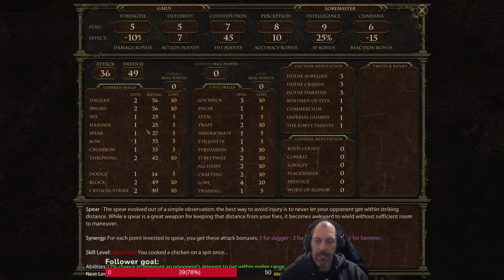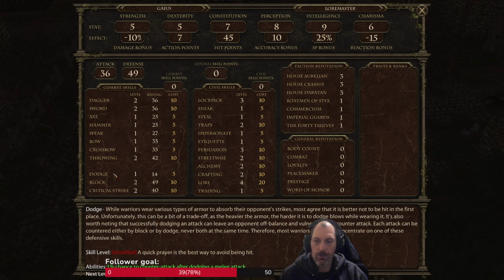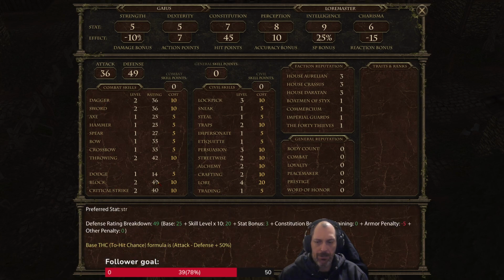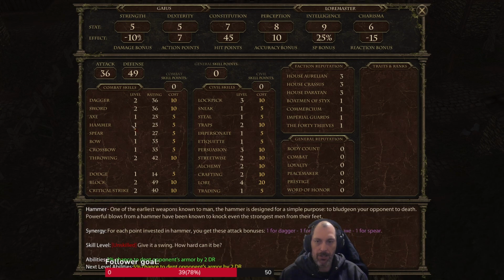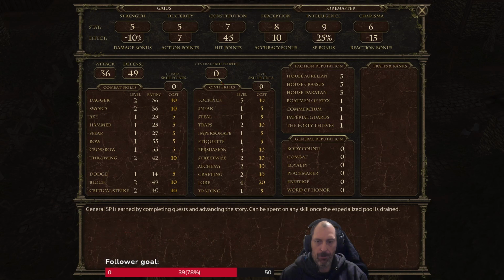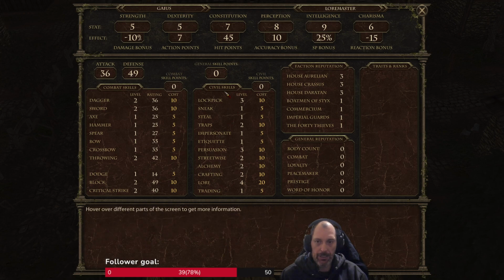I could pick skills. They didn't give me very many points, but basically I put my points into throwing, daggers, sword, and block. Block, you started out with a bonus, just like in that other game, so I felt like I had no choice but to pick block over dodge. And then critical strike. It also gave me some points for my civil skills, and I picked 2s in everything except for lore.